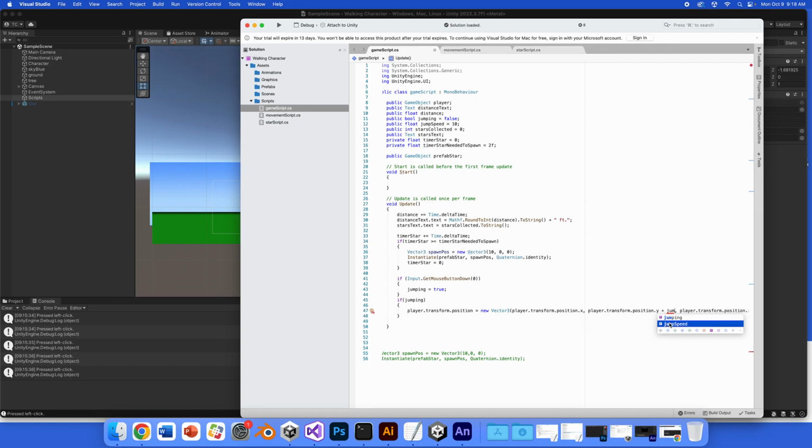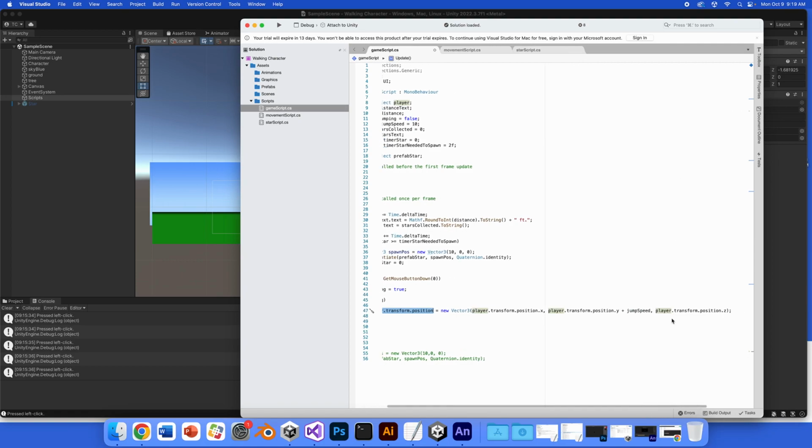Okay, so his position, he's gonna stay at the same x coordinate. His y coordinate is gonna get increased by jump speed, so it'll just simply go straight up forever. And then his z position will always stay the same.